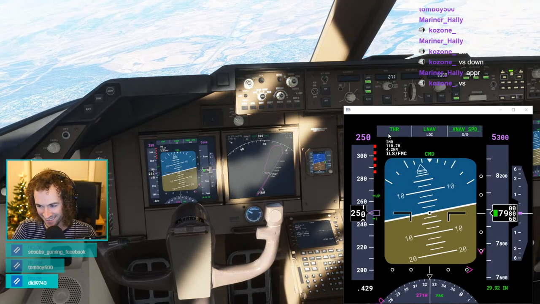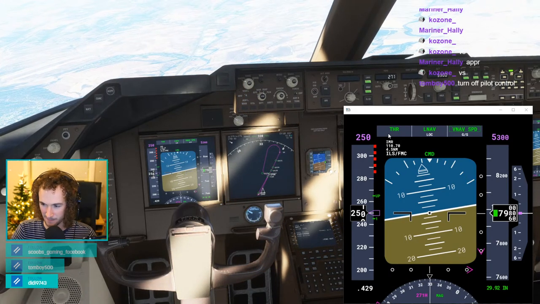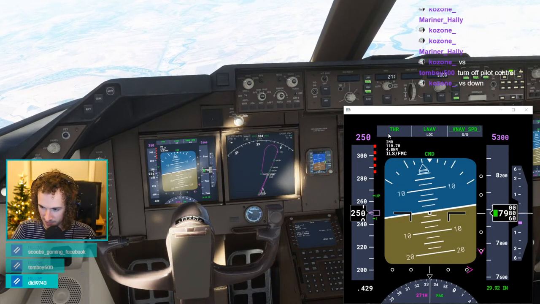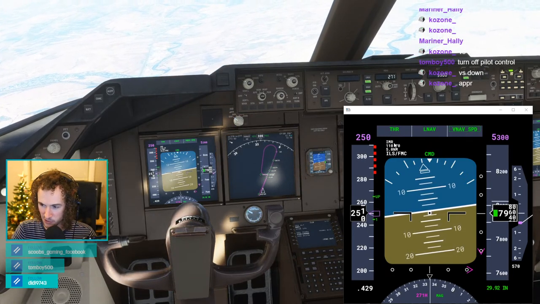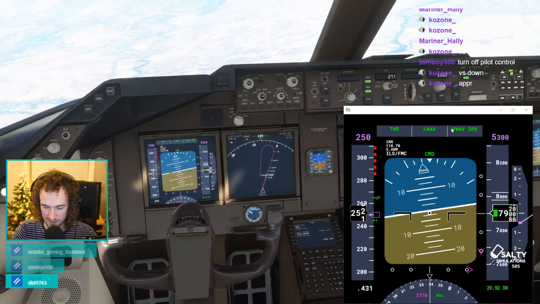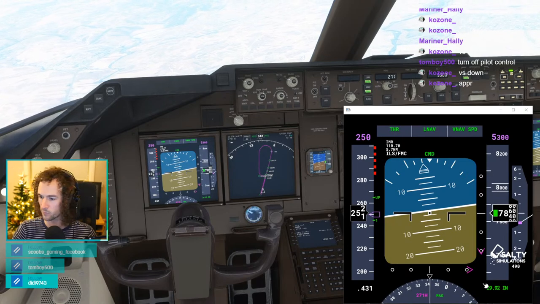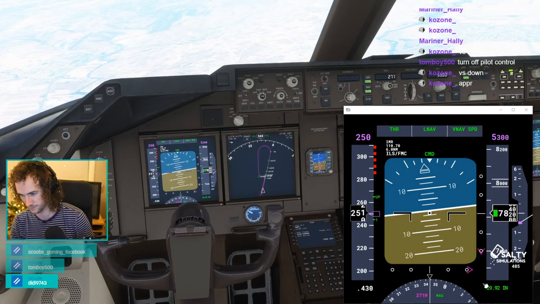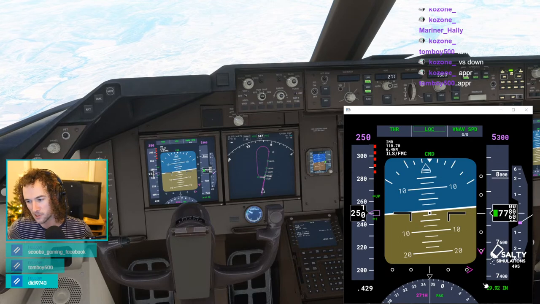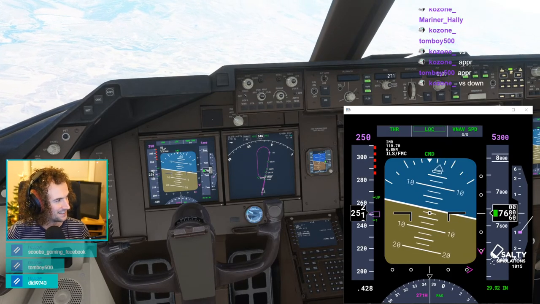Oh, approach mode is on. Autopilot is just AP off if you want to turn it off. Okay, there you go. So vertical speed should be on now. So vertical speed down. There you go. That's working. For some reason, it doesn't show on the FMAs, sorry, but it does show here. There we go. Cozone knows what he's doing. He's flown a 747 before. Or she, sorry.